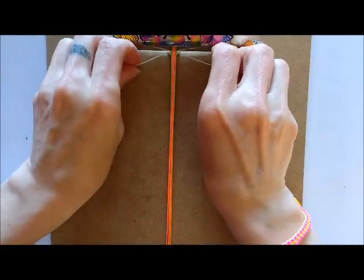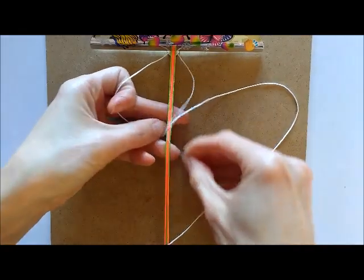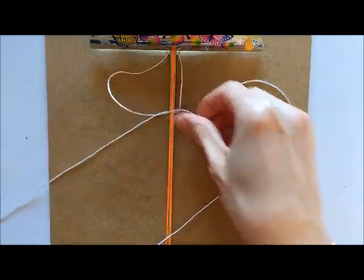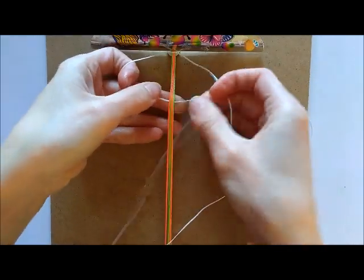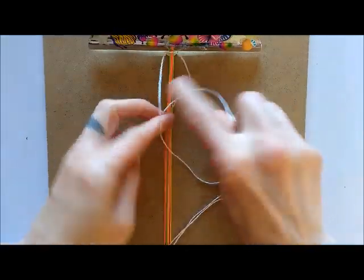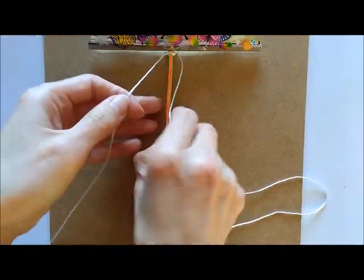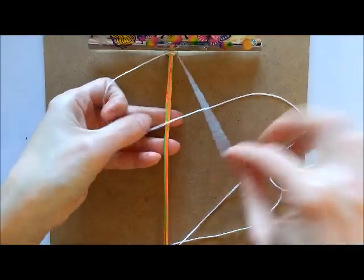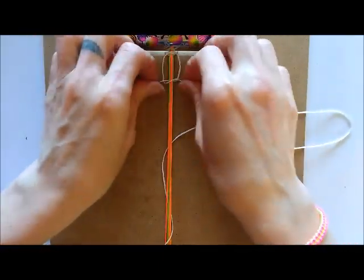So to secure everything in place, I'm going to do a few square knots. So I'm going to go over, over and through. And then under, under and through. And then you can do as many or as few square knots here as you want. So I'm going to do quite a few just so it's flatter at the bottom part.